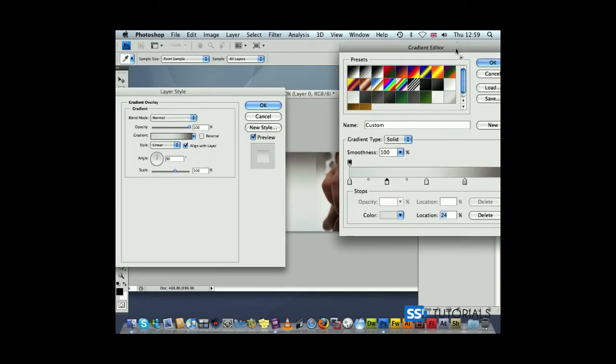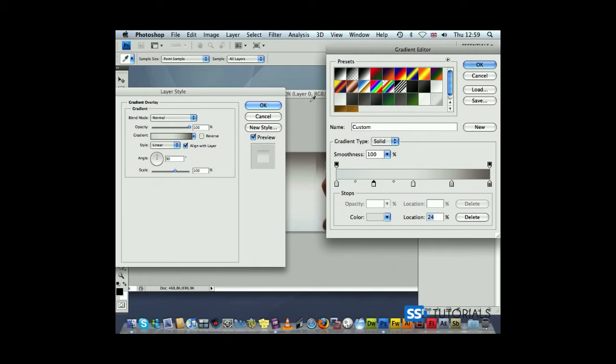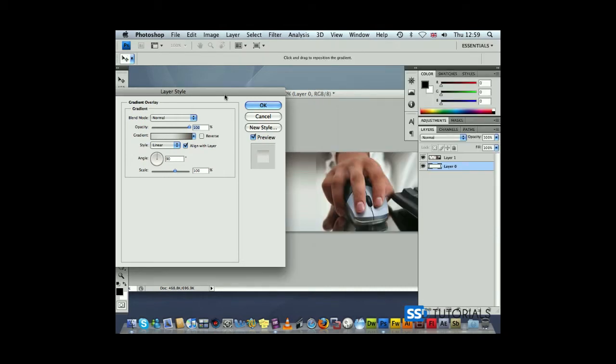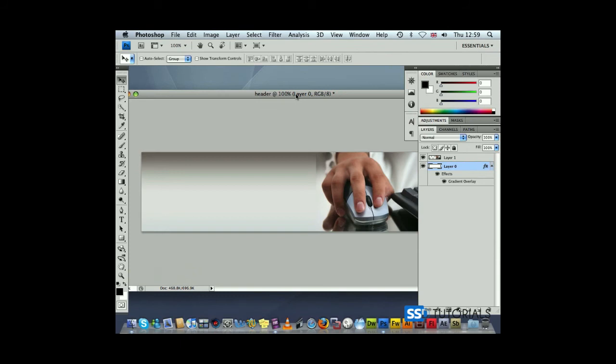Now let's look at our gradient. Seems to look fine. You can play a little bit to match the gradient from the image a little bit more. Okay, that's fine. Let's click on New so that we've got it for later if we ever need it again. And OK again. Now select the image, select the brush tool, make sure that your foreground color is set to black. Click on the mask button to apply the mask to our image.